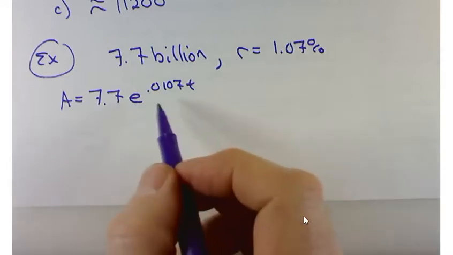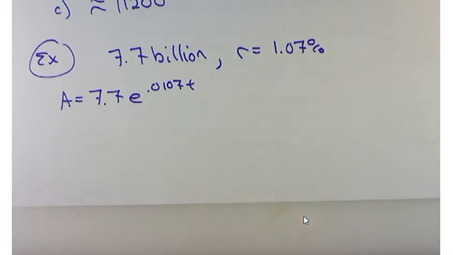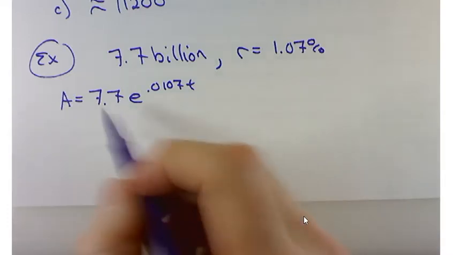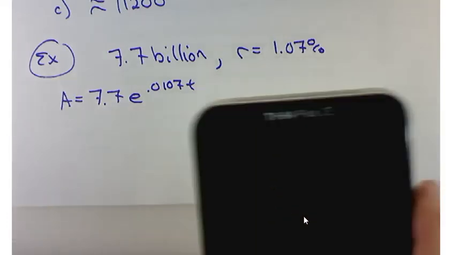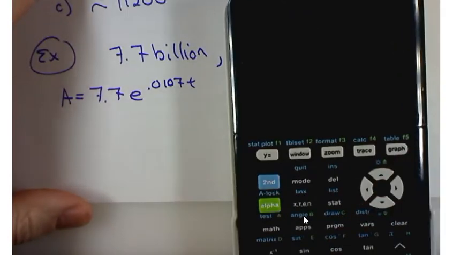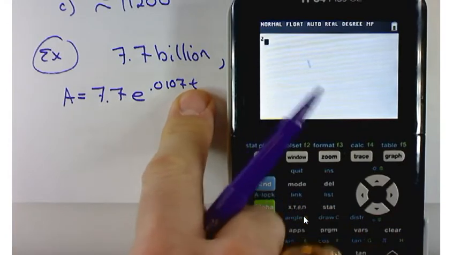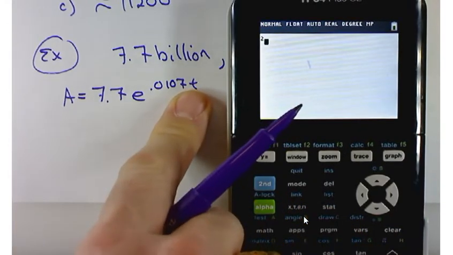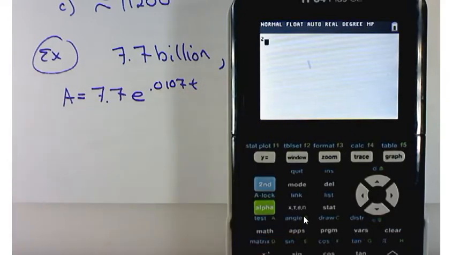Now, it probably won't last this way forever. It can't. At some point, we're going to run out of resources. We're not going to be able to sustain this kind of a growth rate forever, at least not with our current way of doing things. So let's just play around, though, and make a prediction. What's this going to be like 10 years, 20 years, 30 years, 40 years?